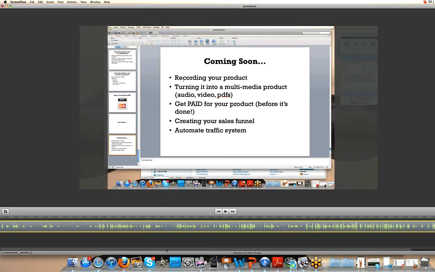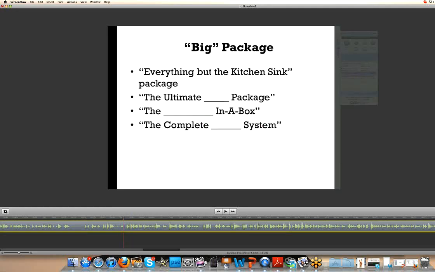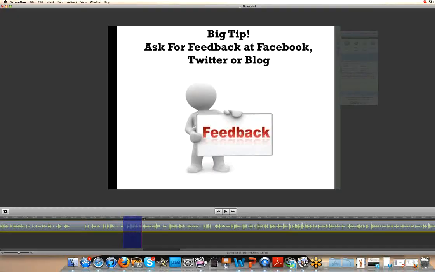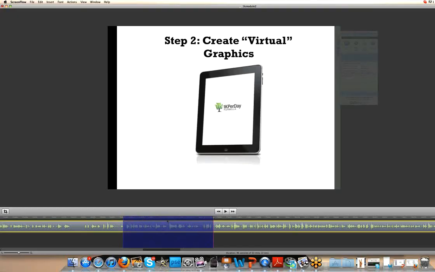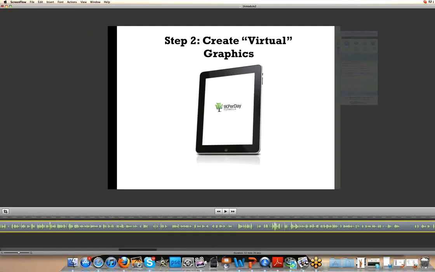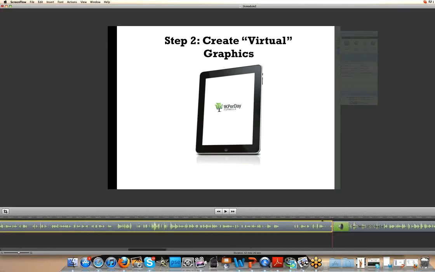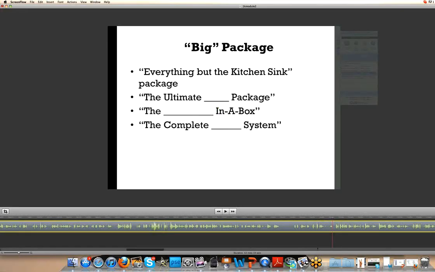Now, if you screwed up in the middle, or there's something they shouldn't have seen, or you want to take that out, then all you have to do is you basically highlight a part here. So on my Mac here, I'm just using the mouse, and I'm holding down the Shift button. So I want to eliminate, let's say, that whole part. I would just do Edit and Ripple Delete, and it's going to delete that whole section there. See, it deleted that whole thing. I'm going to undo that. But that's really it. Now this is using ScreenFlow. Camtasia is going to be very similar.